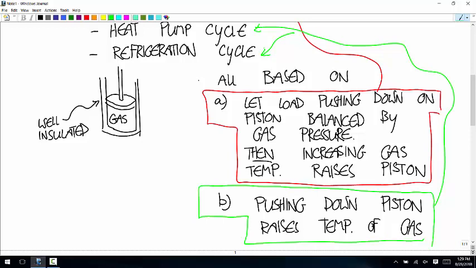I have a motorhome, and the refrigerator in my motorhome is powered by propane. That seems so odd when you think about it, burning propane somehow powers something that gets cold. But the way it works is that you burn the propane to power a compressor that does work on the gas inside the refrigeration cycle, inside the refrigerator. Through that two-step process, you use heating up a gas to cool down your refrigerator, and it's all based on this idea.